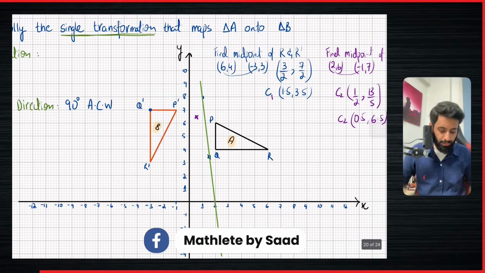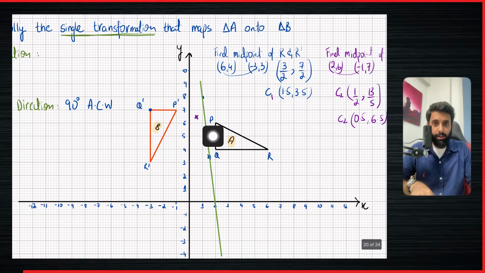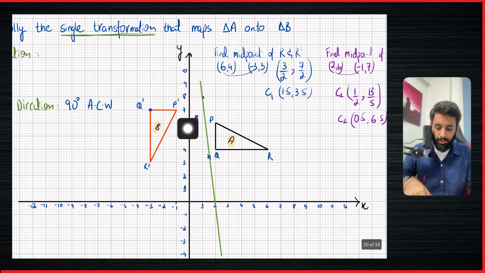Now again, from this point, I'm going to rotate either P or P prime. Like I said, it doesn't matter, 90 degree clockwise or 90 degree anti-clockwise. So basically we have one point, we just want another point which we can get by doing whatever I just mentioned earlier. So from the center, if I look at this point P, I can see that this is half and 1 unit to the right and half unit down.